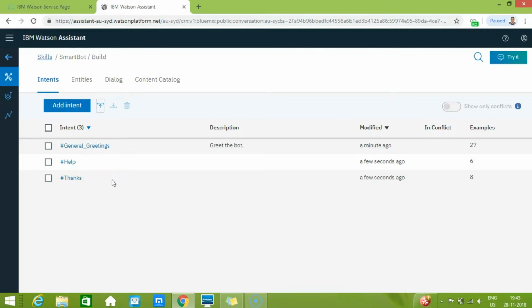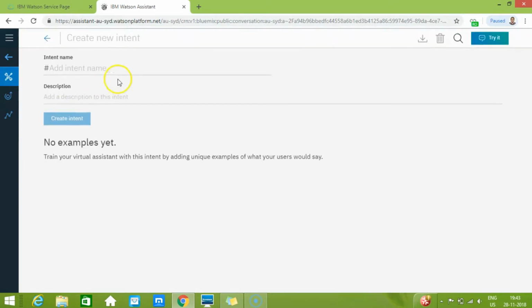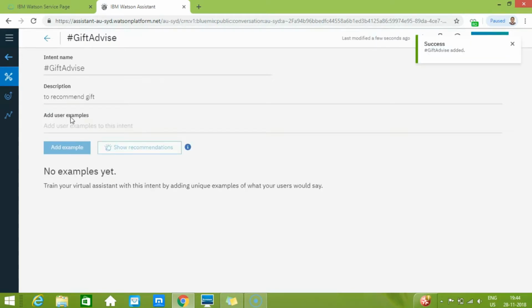The purpose of our bot is to handle gift recommendation, so we will add one intent that is called, let's say, gift advice, to recommend gift. Create intent, and we'll add some examples, meaning some general queries that tell us what the customer is looking for.